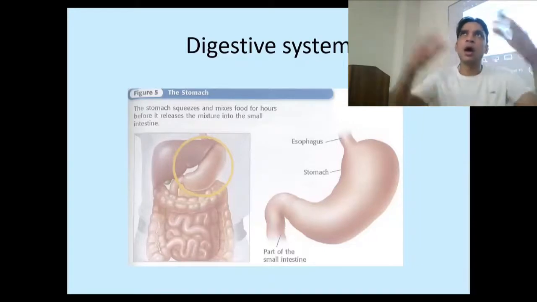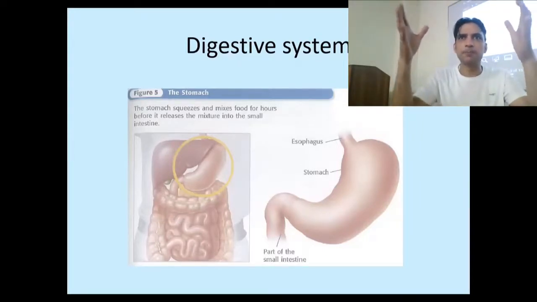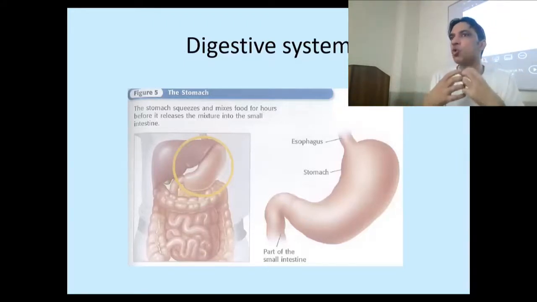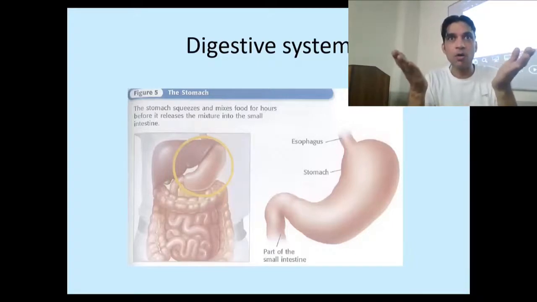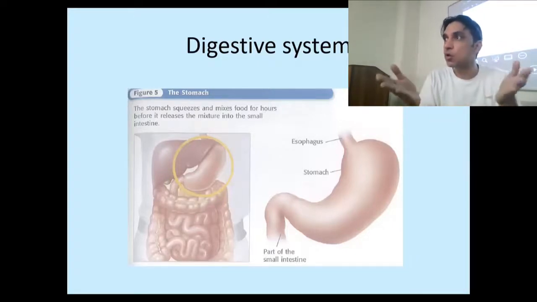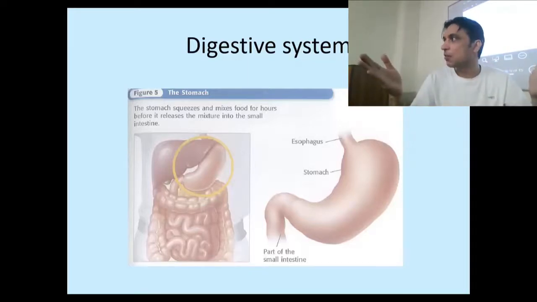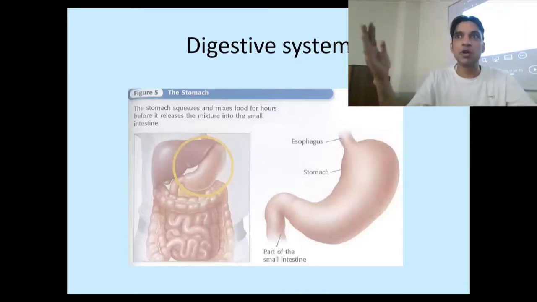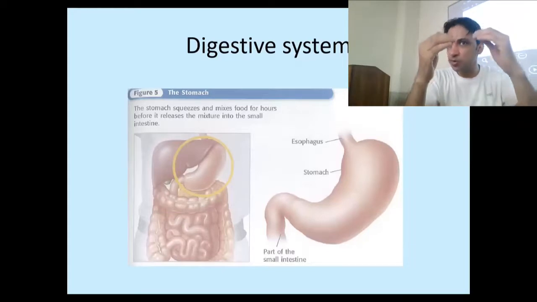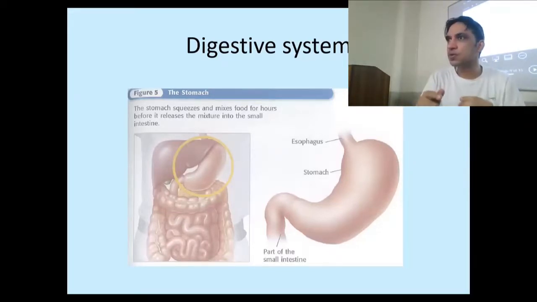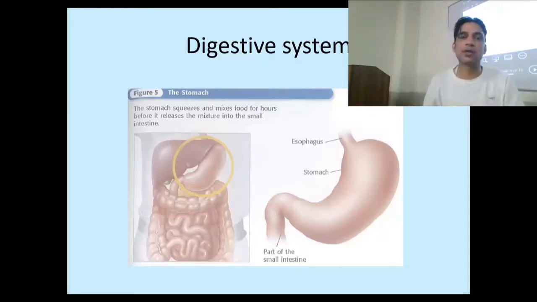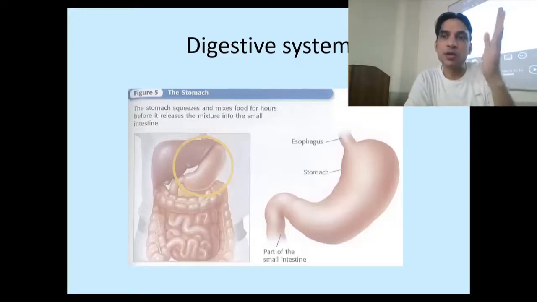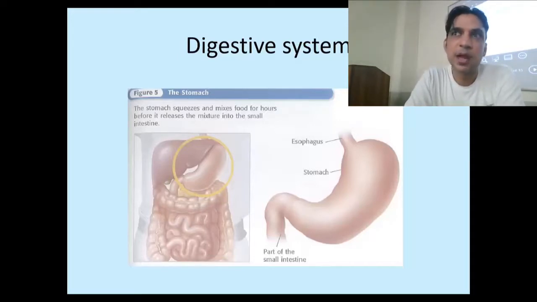Imagine a rubber-type pipe like our food pipe. The bolus — the ball of food — is inside it. The muscles below the bolus expand, and the muscles alongside the bolus contract, so the bolus moves one step ahead. Then the story reverses: the contracted ones relax, the relaxed ones contract, pushing the bolus further. This synchronized wave-like movement is called peristalsis, and it sends the food to the stomach.